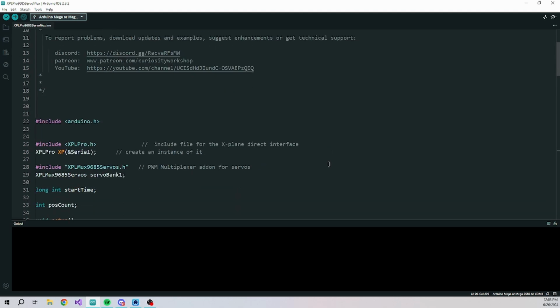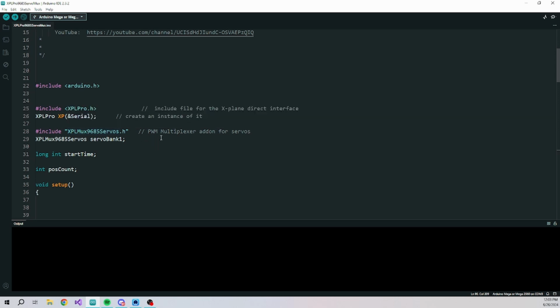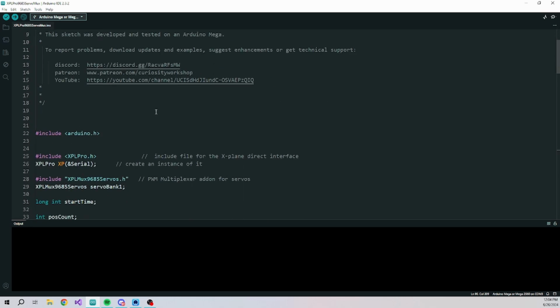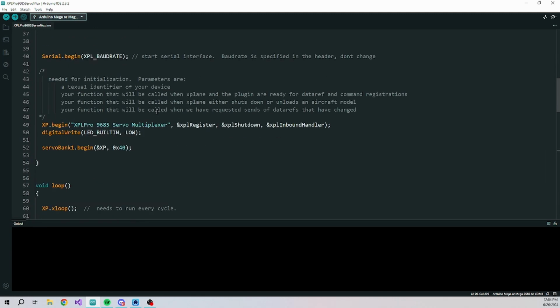Here's the code for this. I added an add-on header for XPLPro called XPLMUX9685Servos. It depends on the Adafruit PWM library, so you'll need to install that as well. I'll provide this example on the Patreon page, also on Discord, also in the examples for the library when you update. Incidentally, with this you'll have to update because I've made some changes to the library.